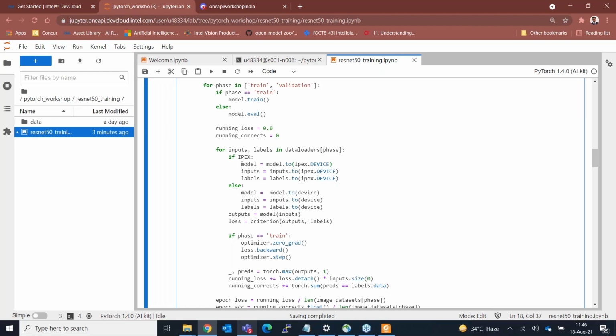This is what will be done when IPEX is true. And if IPEX is not true, then it's already in the device. The else part is just to show that it's in the CPU device already.